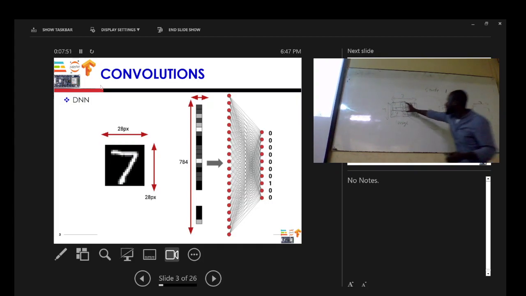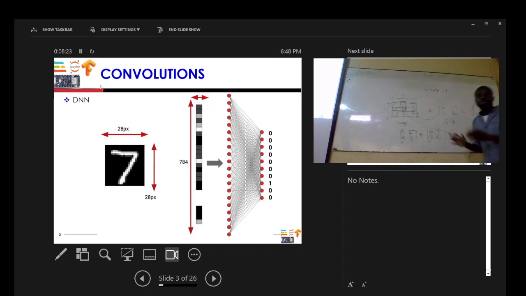Because we have, this is 1, this is 2, and then this one convolve with this one will give me one value, right? Because you guys know what convolution is. So if I take this one, it's 1, 2, 4, 5, then with 0, 1, 1, 0. So convolution is just this times this, plus this times this, plus this times this, plus this times this. Will give me one value. Then the next one will be this one. That one will give me one value.